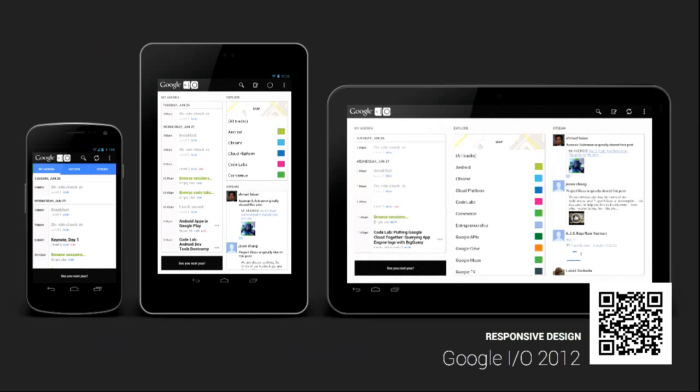So the interesting thing that we've done here is we've split it up from tabs to multiple panes across tablets. So in portrait, actually both of these devices, 7-inch and the 10-inch device, in portrait they would show this 2-column layout where 2 of the panes are stacked in 1 column. And then in landscape they switch to a wider 3-column layout.